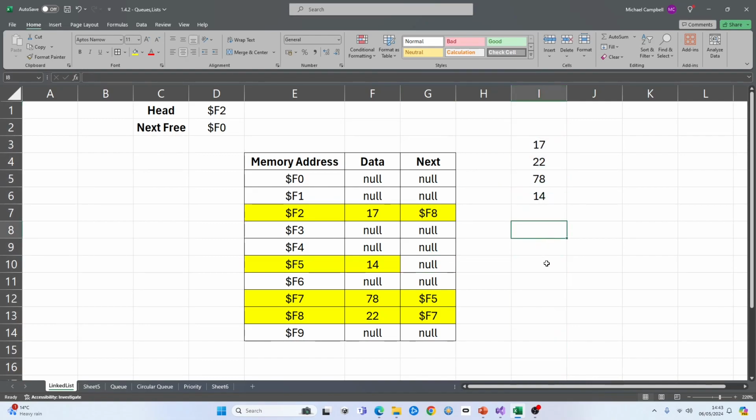The difference is though, let's say we want to delete this piece of data. All we do is we take the item that points to it and we see where that one points. So this is pointing to F7, F7 is pointing to F5. So we simply pop F5 in there and that's it. That's actually all you need to do, because 22 will now go to 14. This is deleted. If you wanted, for some sort of security reason, you could null that out to actually carefully delete the data.